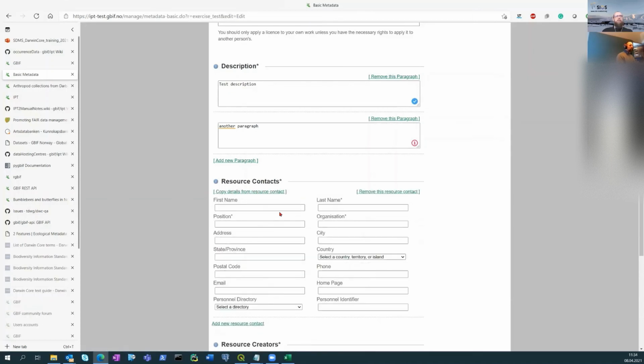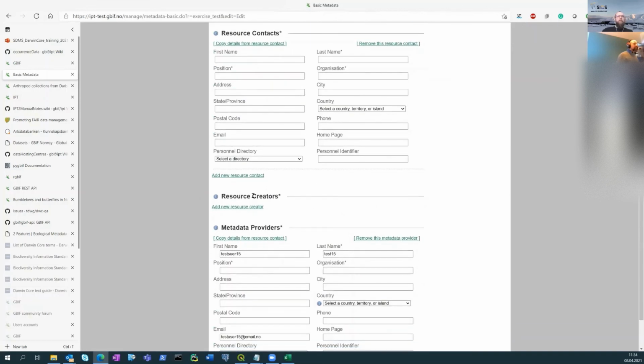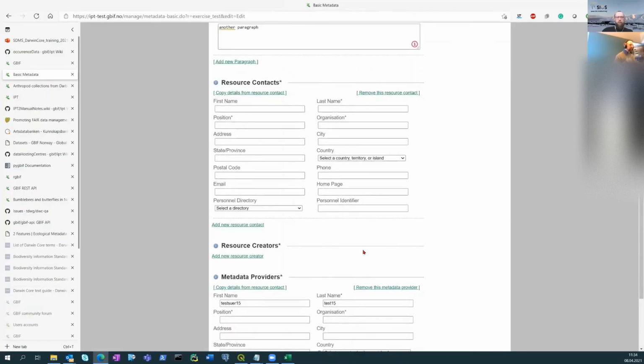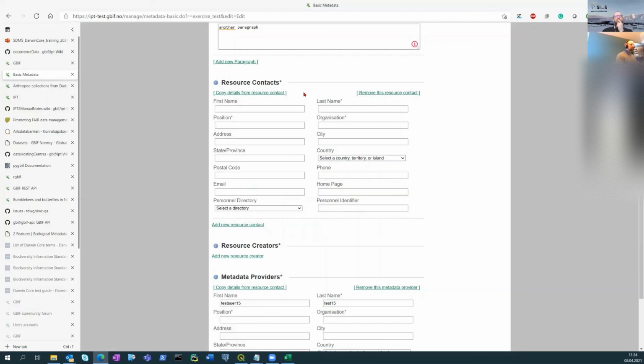So, who are the contacts for this resource? They could be different from the creators, because I might be the manager of the data, but not the creator of the data set. It could be 2 different persons. So be aware of it and fill it in with the information.